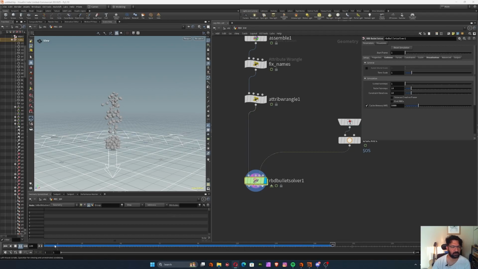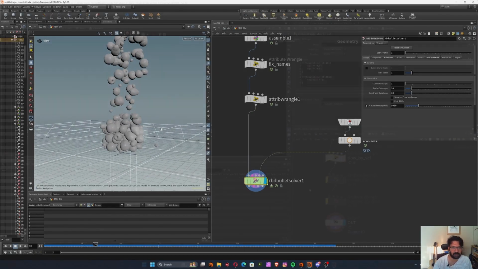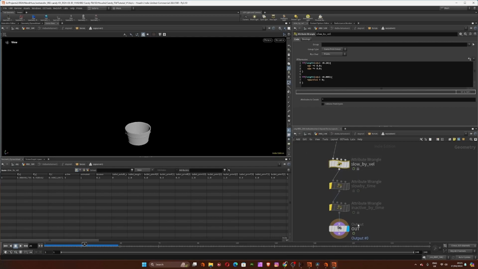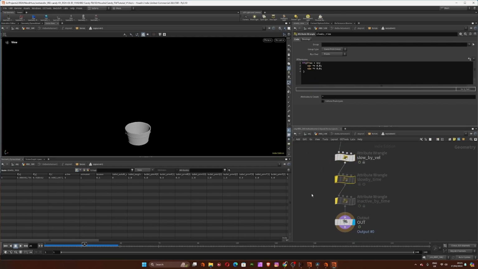You can see we set it to stop around 1 unit of time, which is 24 frames. At 24 frames, you can see they just stop. You could set this to something higher so that it stops when it's closer to being settled. So now we have 3 ways to control the erratic particles that may happen with an RBD sim: slow by velocity, slow by time, and make them inactive by time.